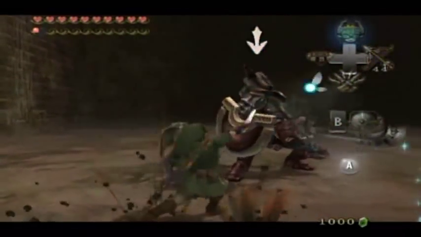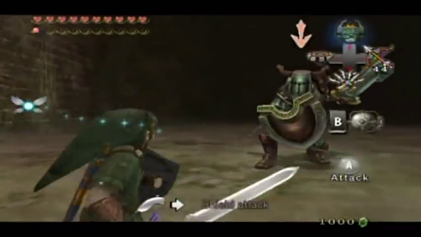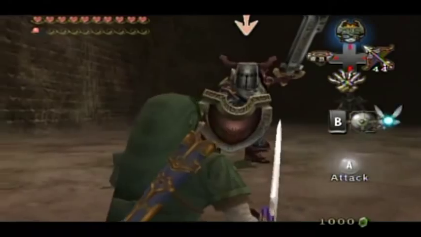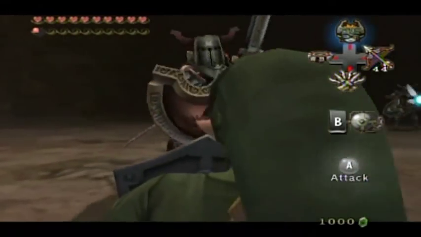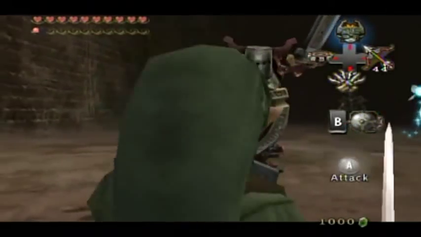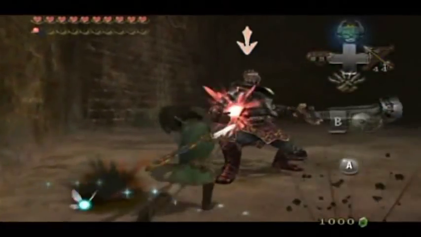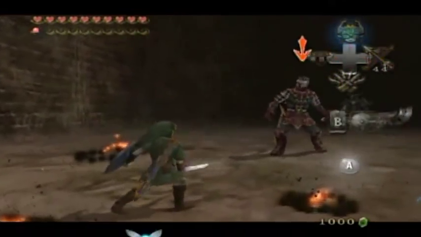Hey, wait. That worked right there. Did you see that? Hit my shield. And then I attack you. Hit my shield, come on. Hit me, hit the shield, and hit me against the wall. Oh. I'll keep trying that, because I've seen that worked. Oh, I think I got a strategy!